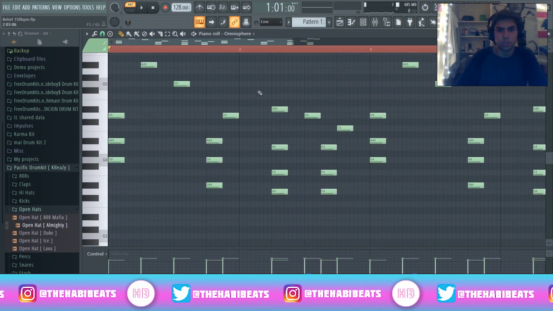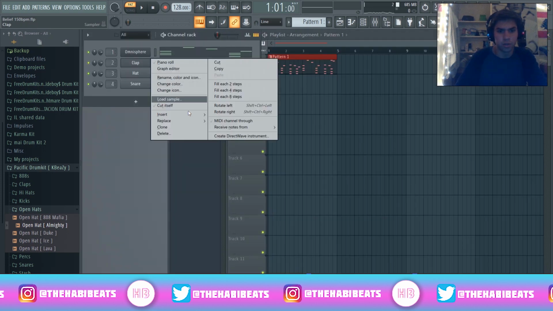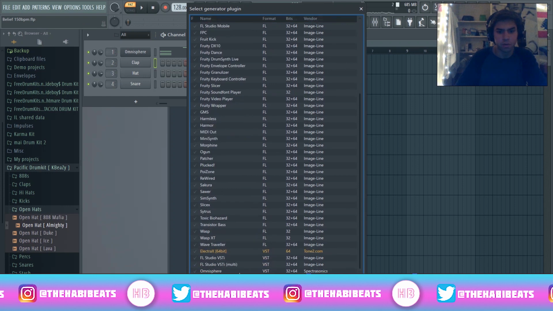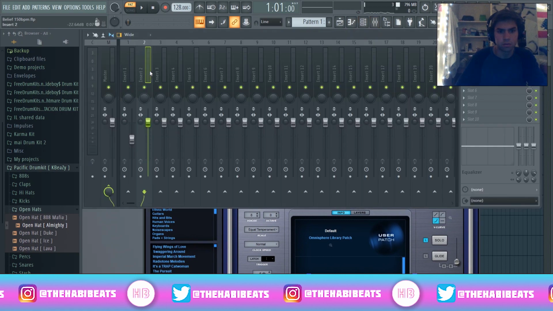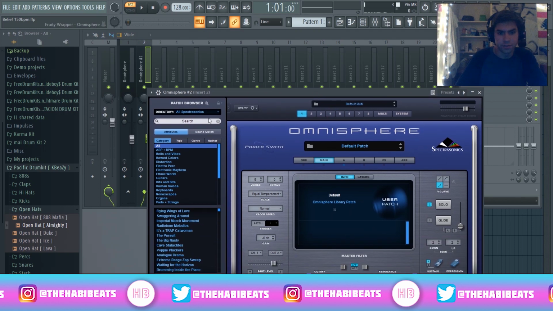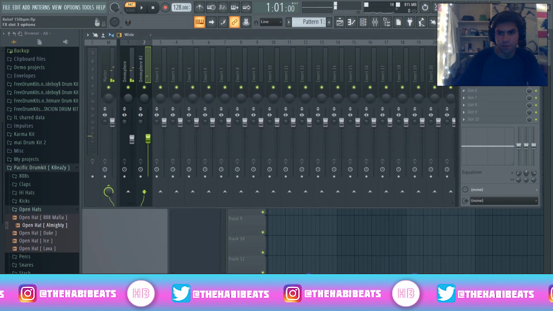Alright, so once we've got our chord set up and our top melody, you go to Control A to select all, and then Control C to copy it. And now we're going to go and bring up another sound. Put it in the mixer. And let's see, let me get another bell to complement it. I like the sound of that.